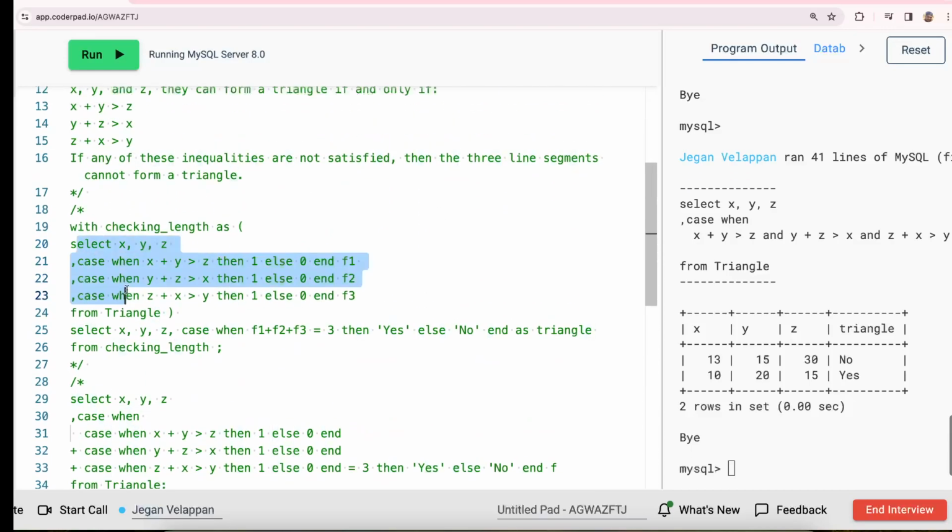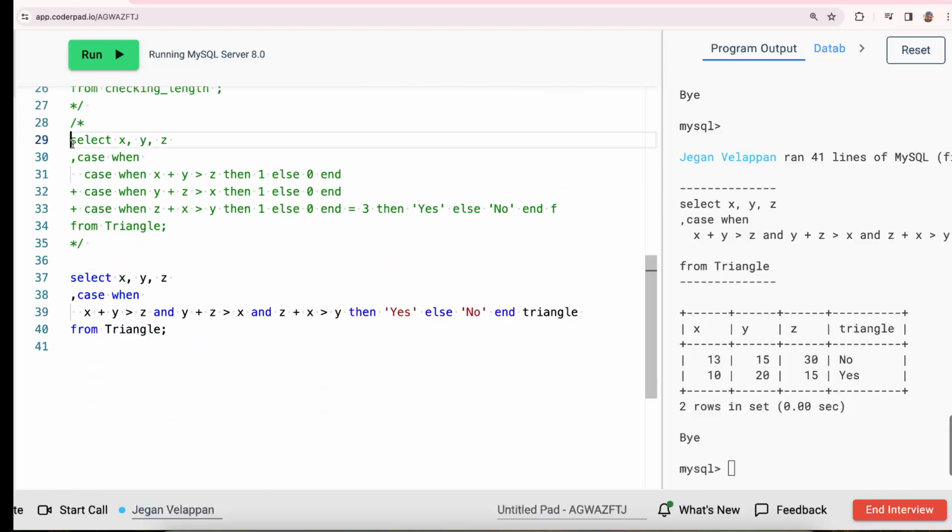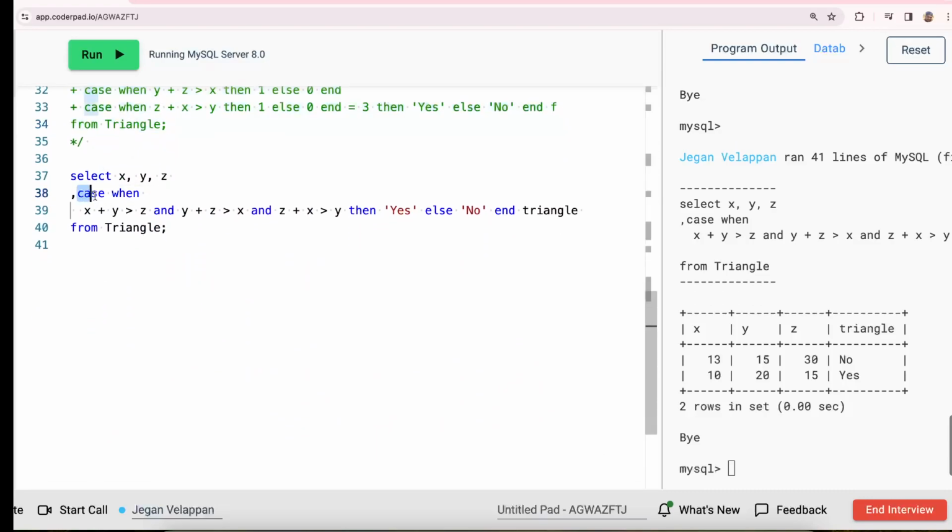So from the CT table, I just went with one select statement with 2 levels of case statement and then to only one statement with this condition, right? So this is the proper way of handling the columns if it has to be compared between the columns in the same row. I can replace this case statement with the if statement.